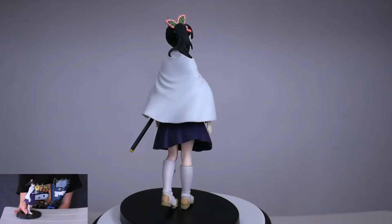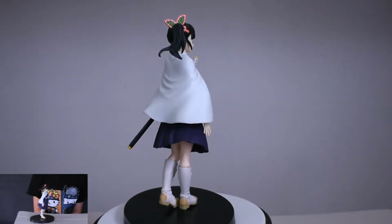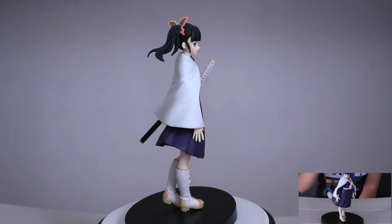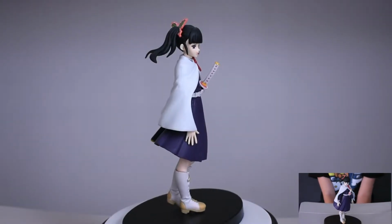It's accurate from her head to her toe. You can see her cloak, her shoes, her headpiece is all accurate.